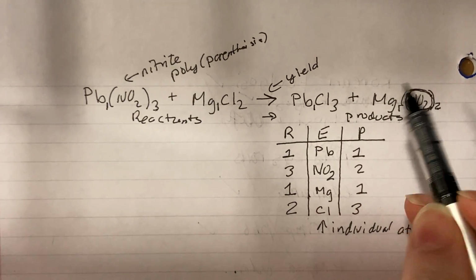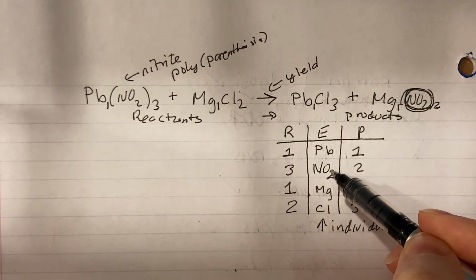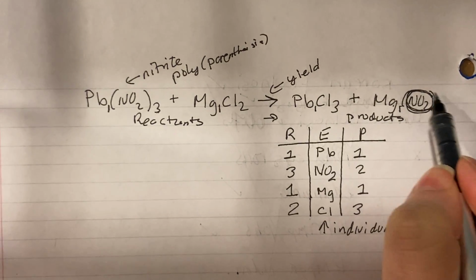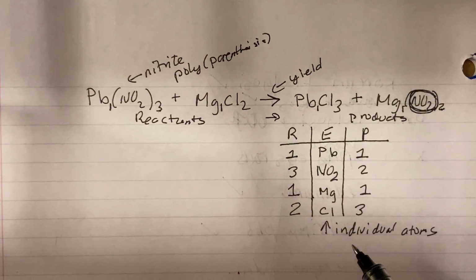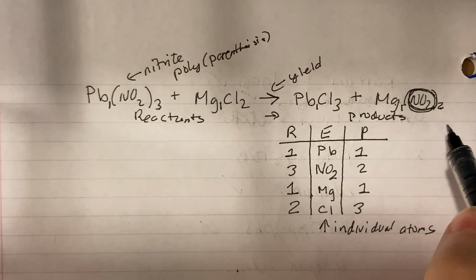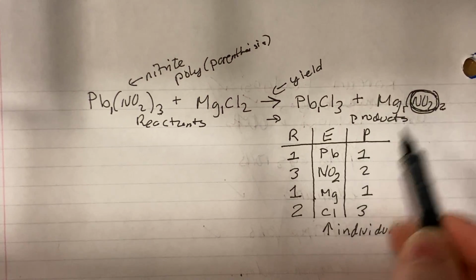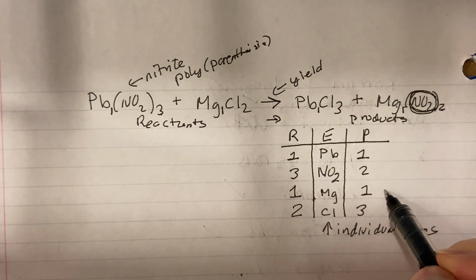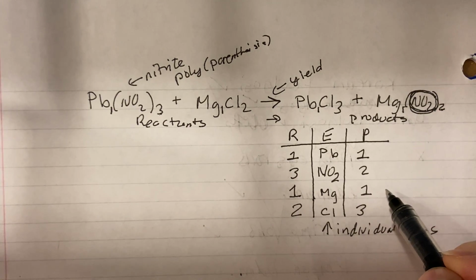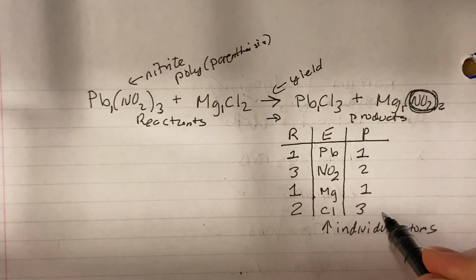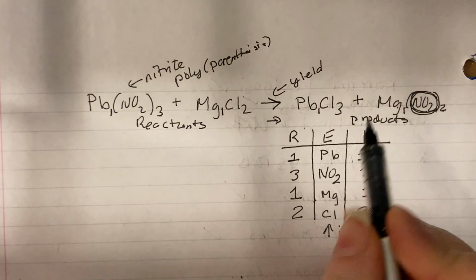So you could count it all out even individually and have nitrogen and oxygen on separate lines. There's nothing wrong with that. But if you see everything's protected in a bubble on both sides, this speeds things up a little bit because sometimes you can see the patterns faster. So what I look here, I see my lead and my magnesium are happy exactly how they are, so I'm not going to start with them. And I can start with nitrite or chlorine, but I noticed something.